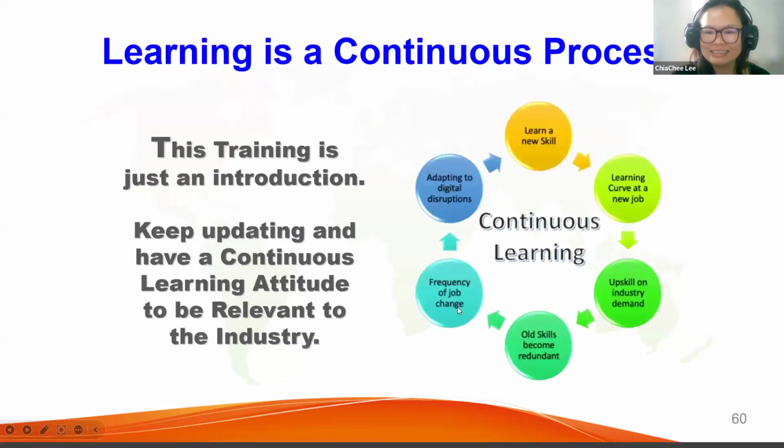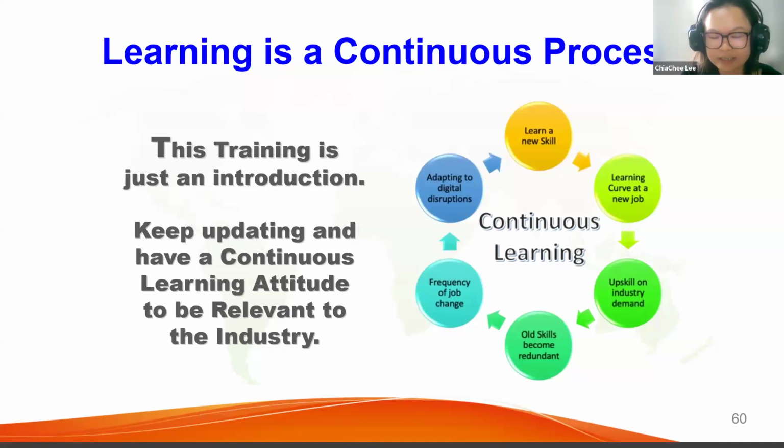Alright, so these are some introductions from our team and I. And yes, learning is a continuous process. This training is just an introduction. Now that we can differentiate the left and right clearly, just use the back of our hand and look at the L shape and the tip of a very famous brand. Then we know the left and right. Also, we know the eyes can see is front. The eyes cannot see, we consider as behind. If we need to put some effort over the river, over the sea, that would be opposite. Opposite is 对面, and the parallel grammar would be next to each other, which is 旁边.